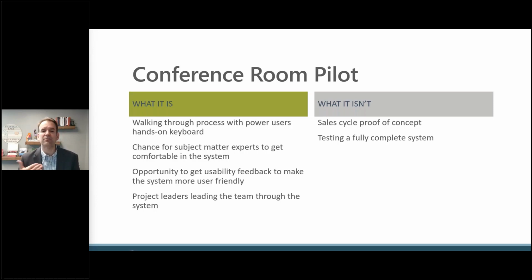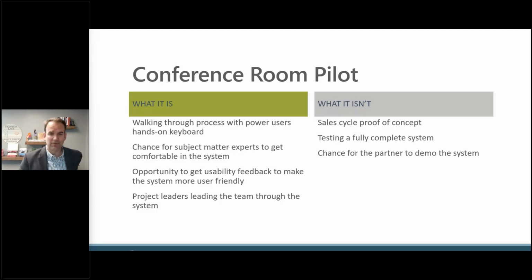And so you really have to be clear on the expectations of what's in and what's not in the system at the time. It could very well be that the thing that they're missing is just not done, it hasn't been coded yet, or the code isn't finished, so it's not in the system at the time. If you tell them that up front, then they'll be fine with it. If you don't tell them that, they discover that, they're like, what's going on? Like, this system sucks, it doesn't work the way I expected it. So that's a real problem with conference room pilots.